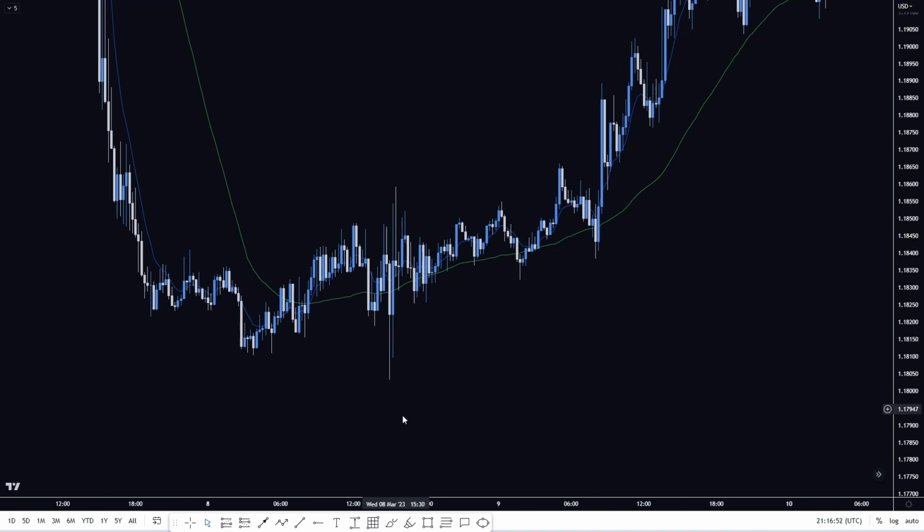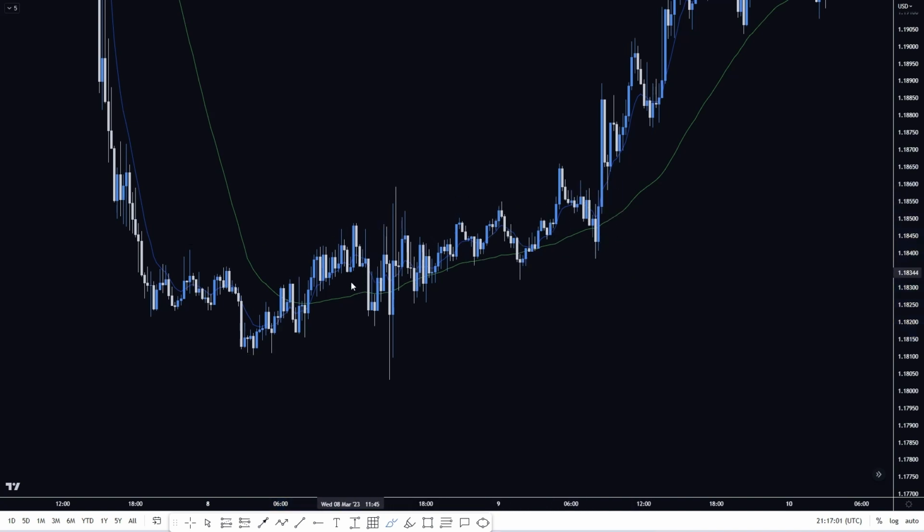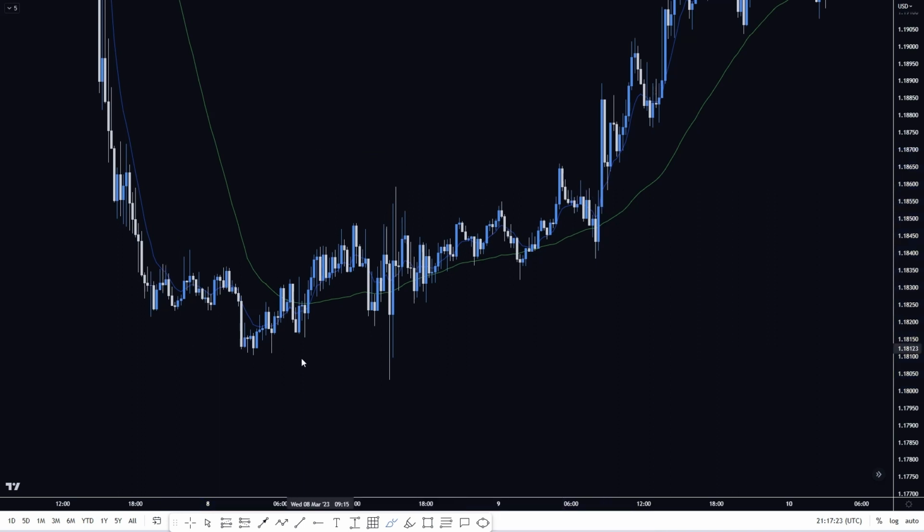Now this is a very interesting area of price action, because before, when we just looked at a lower period MA, we saw this area as very corrective, and price was very choppy and moving back and forwards over our line. But now look at what both the EMA and the MA are doing. The EMA, if you look carefully, actually holds the green line. So even though we're consolidating throughout this whole period, it never once breaks the green line.